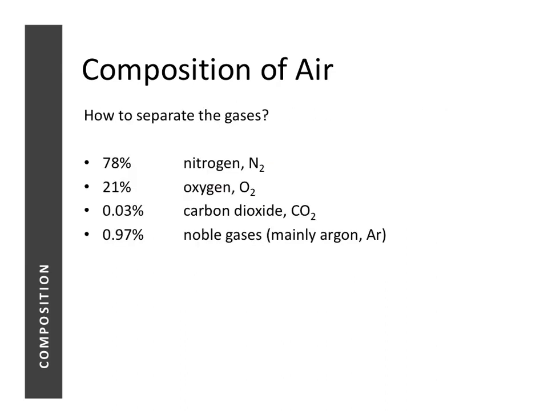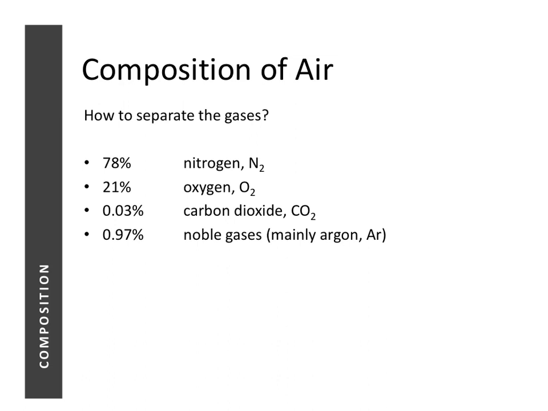Now we have learned that clean and dry air is made up of the following gases. Okay, so if we can separate the gases, we can actually obtain the gases for use. So the question now is, how do we separate the gases? And for that, we need to think back to the topic on elements, compounds and mixtures. Air is a mixture, so the gases are simply mixed together, they are not chemically combined. And to separate mixtures, we can use physical methods. So we need to now think back to the topic of purification and separation. Did we learn any method for separating gases? Answer is no. But can we convert the gas into another state where we can apply a method for separation? The answer is yes.